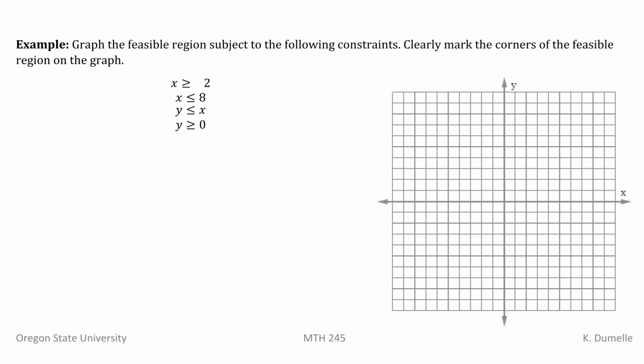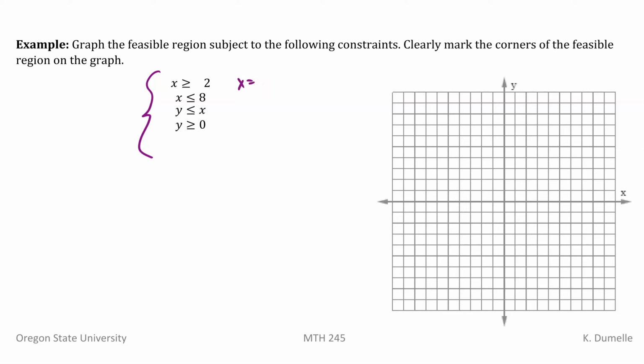In this video, we are going to practice graphing feasible regions subject to constraints. So here we're just simply practicing graphing lines, shading in the appropriate spots, and marking where that feasible region is. In order to do that, we're going to begin by defining what lines we're going to graph. Here we have our constraints, and that tells us what our lines are.